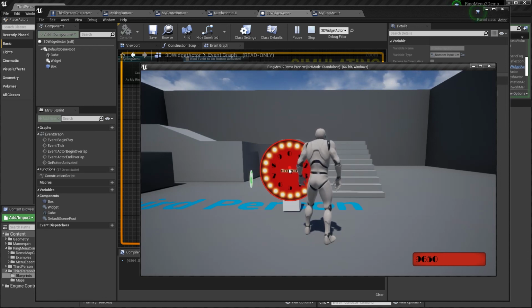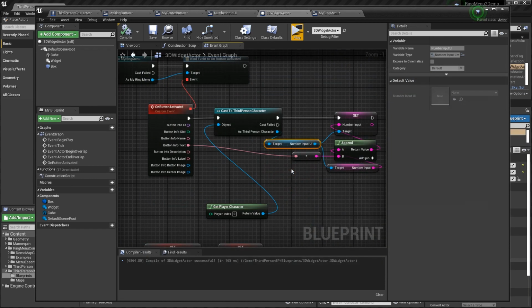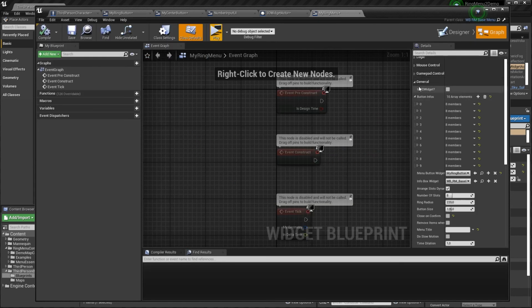Just in case you wanted to enable the confirm button as well, you would need to make sure that the third requirement is also fulfilled, especially if you want to show and hide 3D menus. Then you need to go into your ring menu, really easy, and set this flag here in the general options, which is called is 3D widget. And then you set it to yes or true, and then the menu makes sure that it's opened and closed correctly. So just in case you're building a 3D menu and it doesn't open and close correctly, then you've probably forgotten to set this one up. But yeah, that's basically it.